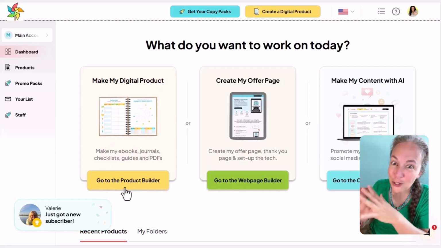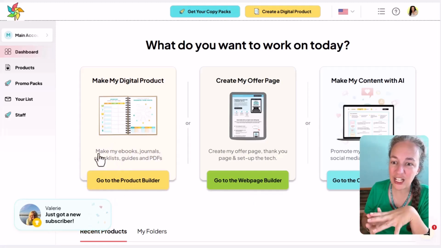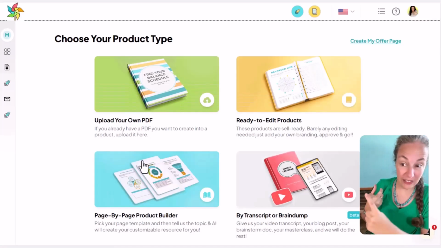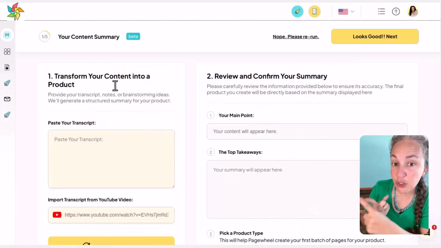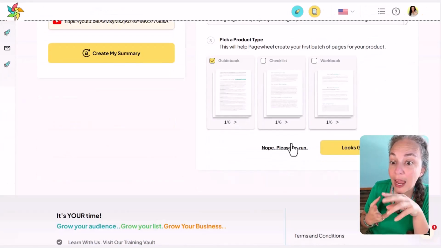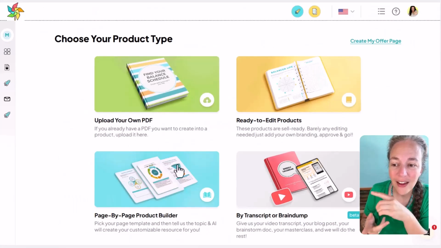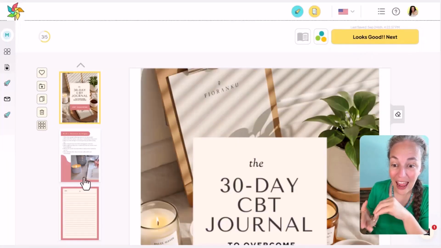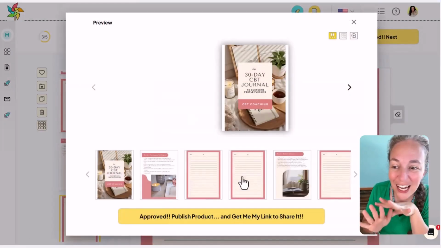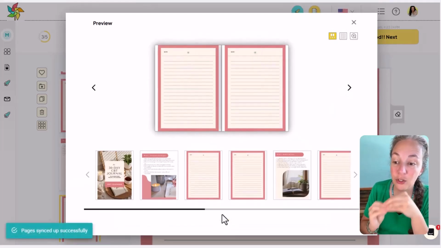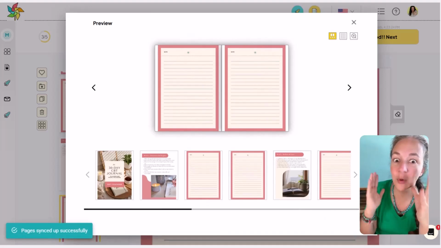Okay, so for first things first, log into your dashboard. You're going to choose how to create your product. Go here. Okay, so you could have a YouTube video. You can turn a YouTube video into a workbook and boom, you're suddenly a professor. Already have a PDF? Come back here, upload it, and we'll wrap it up for you with a shiny offer page and an email follow-up sequence. It's going to be ready for you to win and woo your customers.